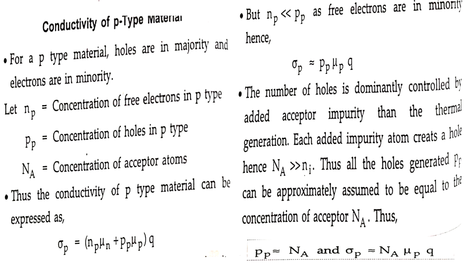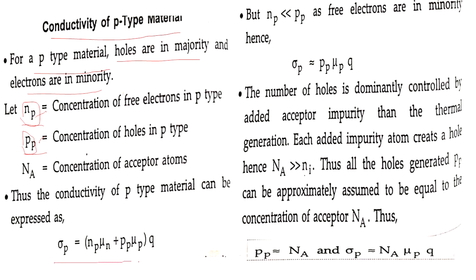Similarly, if we want to derive the conductivity of P-type semiconductor, P-type is derived by adding the trivalent impurity to the intrinsic semiconductor. Since we have used the trivalent impurity, the holes are majority carriers and the electrons are minority carriers. The same definition is used here, but instead of n as a suffix, we have p as a suffix, since we have defined it for P-type semiconductor. So Np is the number of electrons in P-type and Pp is the number of holes in P-type. Pp is greater than Np, since it is a P-type semiconductor.